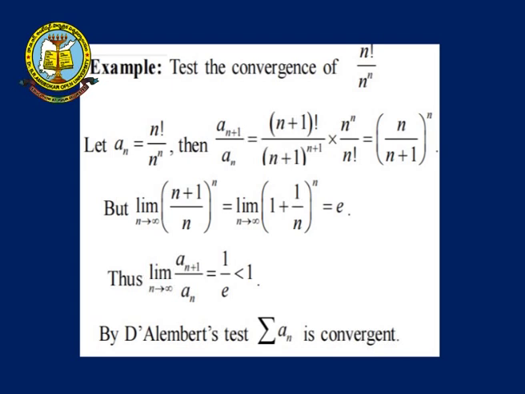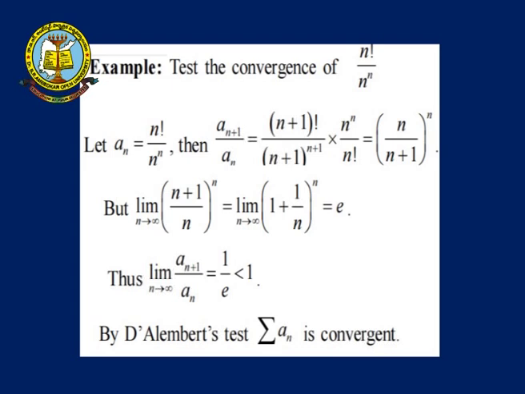In the numerator, n plus 1 into n factorial, so the n factorial in numerator and denominator cancel. Now only n plus 1 is pending. In the denominator, (n plus 1) whole to the power of n plus 1, I will write as (n plus 1) whole power n into (n plus 1). The n plus 1 in numerator and denominator cancel, so the denominator gives only (n plus 1) whole power n. The numerator previously had n to the power of n, so I get n by (n plus 1) whole power n.